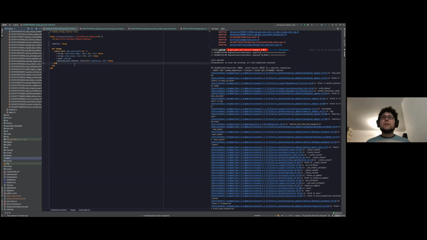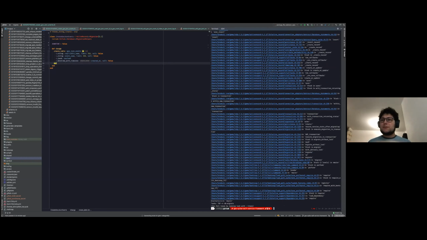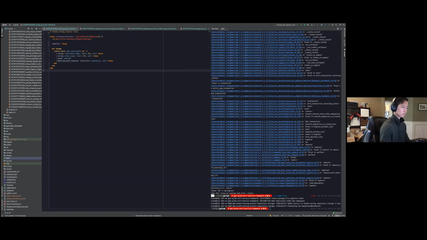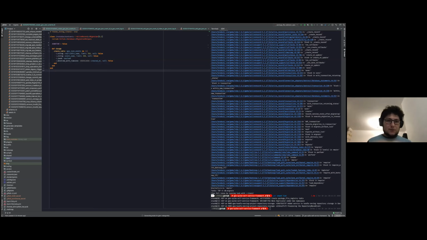Oh, I'm on the read-only one. Let's see. I think I need to switch branches here. Let's see what I can do. Let me do a partial commit. So I'm using the wrong instance. So JSON unified replicator.